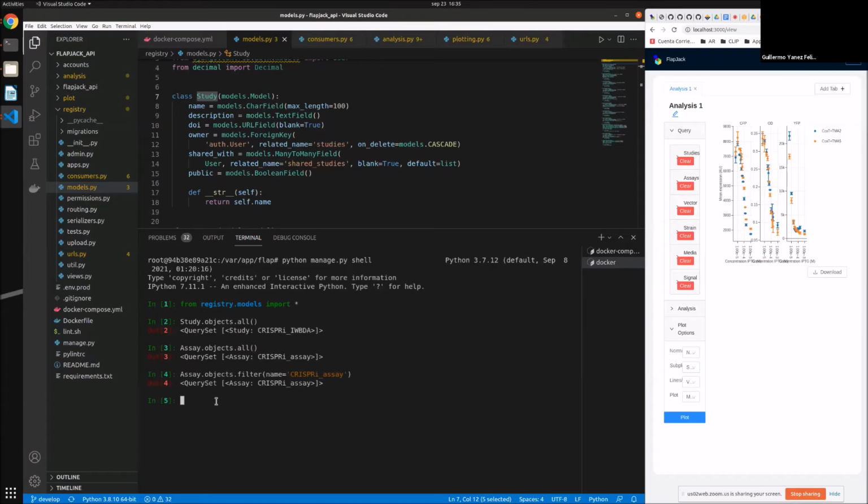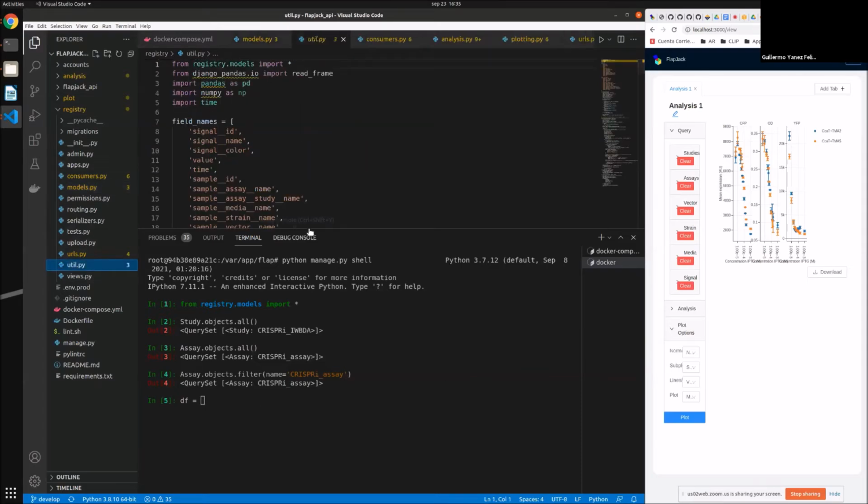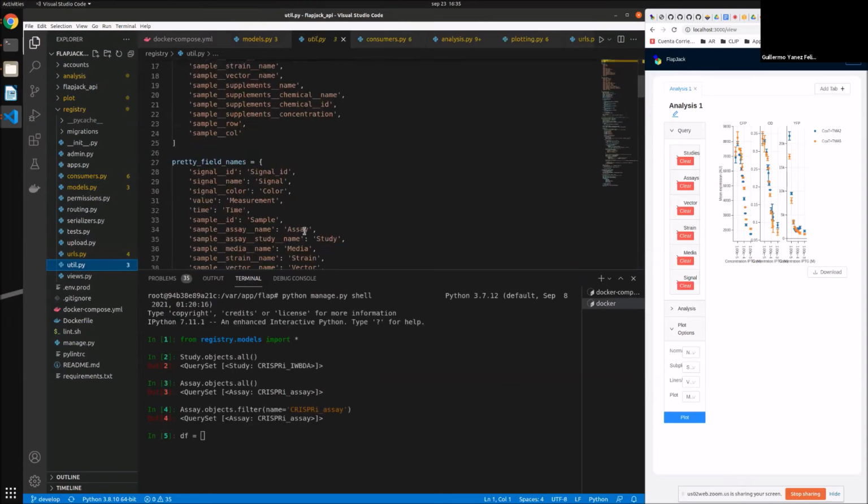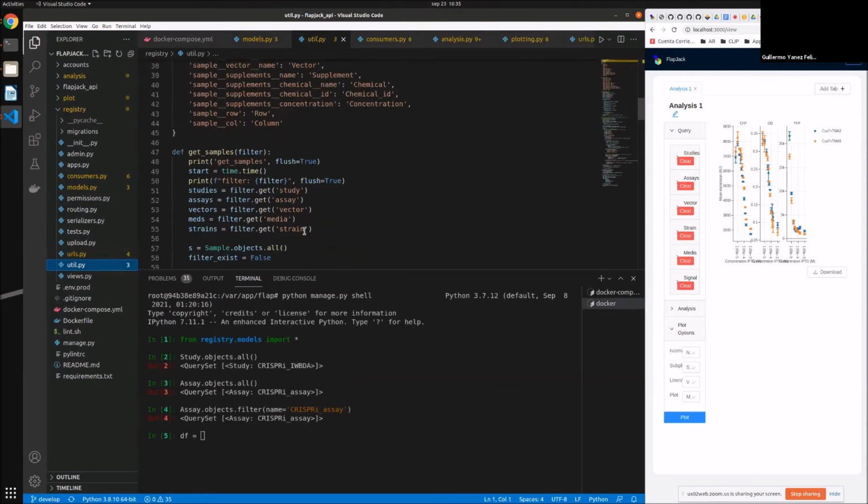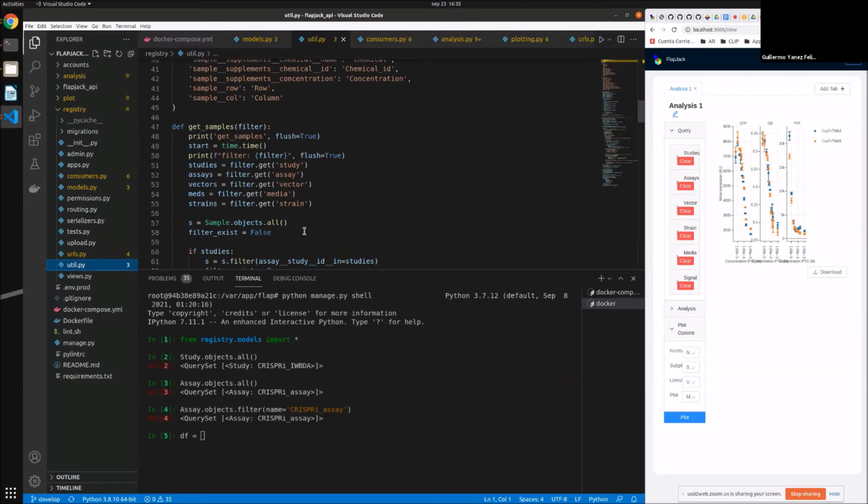So this is a pretty cool feature because I usually use this to get a data frame from the database, like using the utils. That's more complicated, and if you want to dig into that, we will be really happy and we can help you.